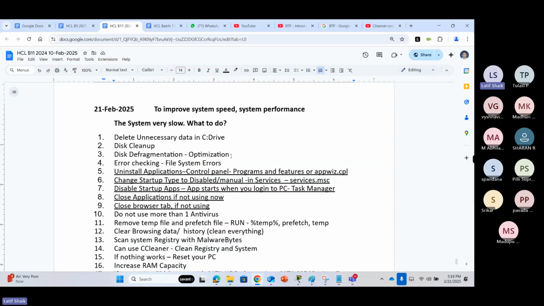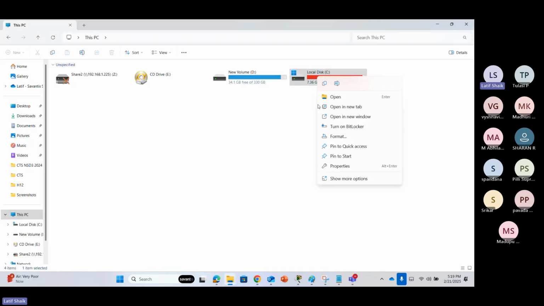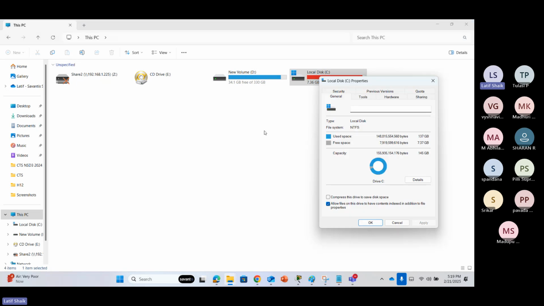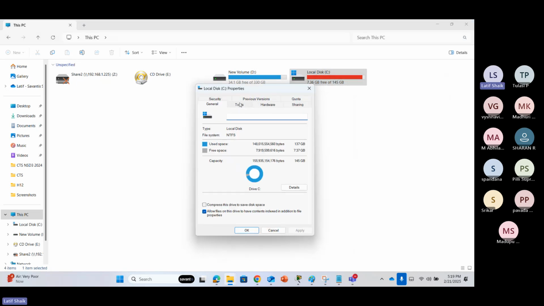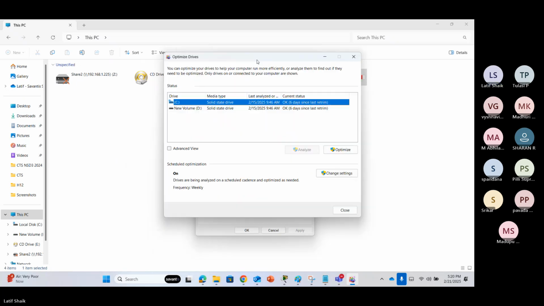Disk defragmentation. Guys, you are reading data and writing data, right? You are reading as well as writing, changing, deleting. So what happened? Data fragments will be created in your disk. This defragmentation will remove those fragments.